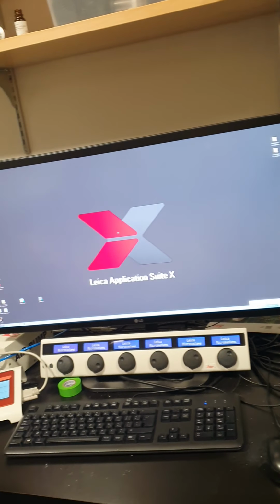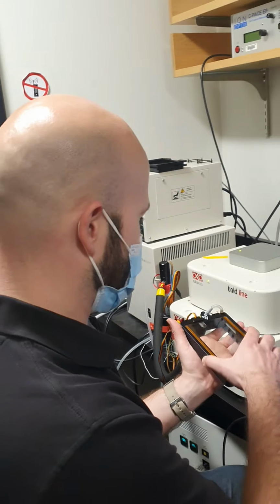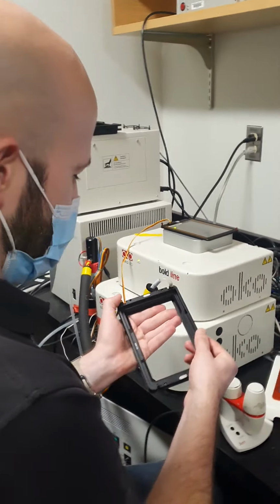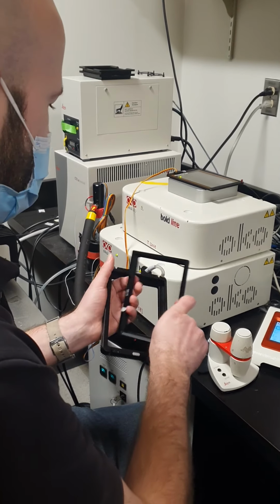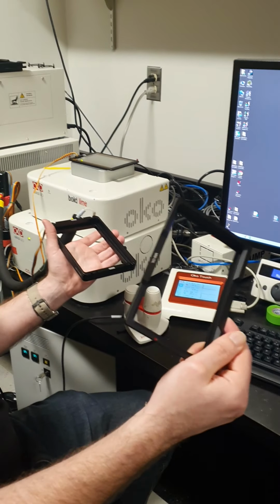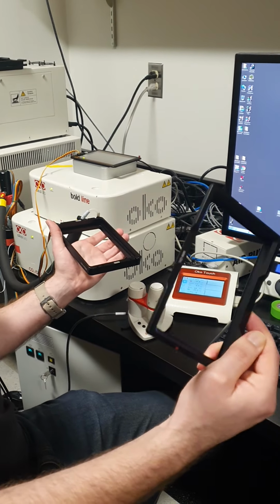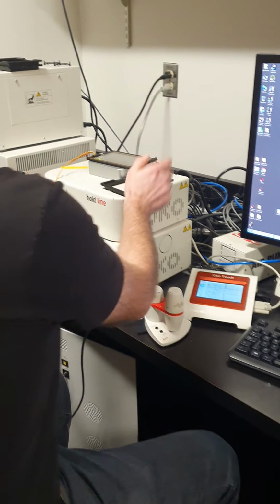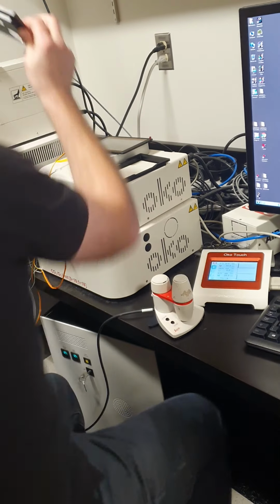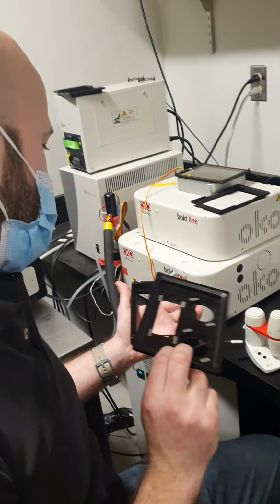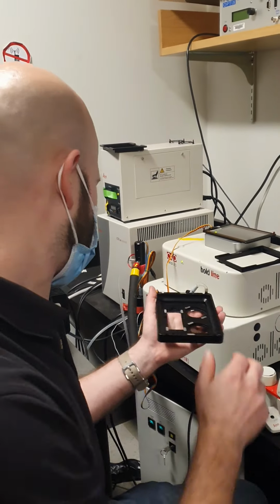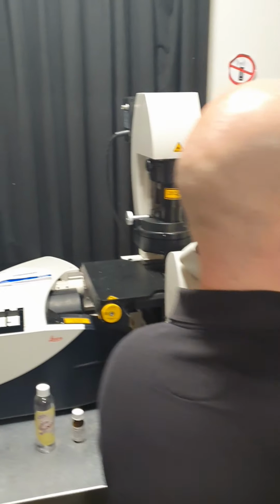It can handle a variety of different types of samples. So if you take off this little heated lid, there are different inserts which can go into this to hold different sample types. So for example, this one can hold any standard multi-well tissue culture plate, versus if you had samples that were in tissue culture dishes or chamber slides, there's a different insert, and they just magnetically click down in there, and then this whole thing can go on there.